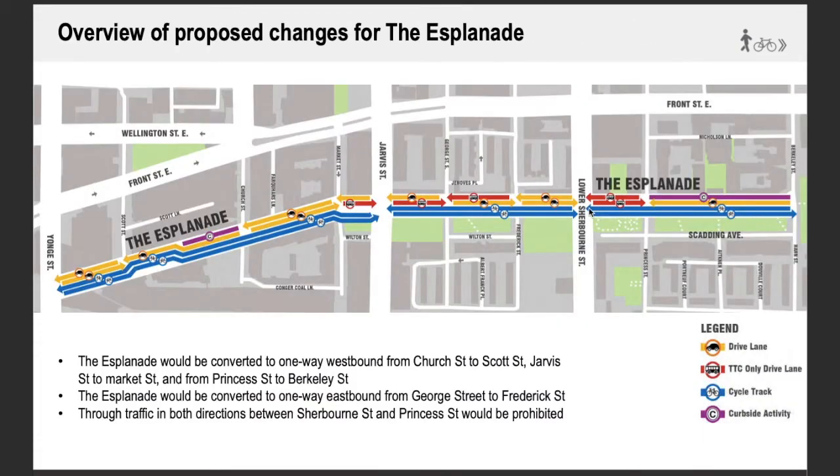These blue back and forth are the cycle tracks that will go bi-directional, and then we have the other lanes of traffic. And we can see that for a lot of this, there should be unimpeded cycling facilities on that side with limited crossroads and different things, especially once you get to about Jarvis. You can see a lot of this is park space and green space. I'm making a little bit of assumption. I don't know the area as well as some of the stuff I've talked about before, so I could be a little bit wrong, but my understanding is this is pretty consistent with the fact that there's not huge amounts of driveways in this area. So that will help, and if you're going to do it, they've picked the right side. I think the south side makes the most sense, as it has the least amount of crossroads and conflicts.